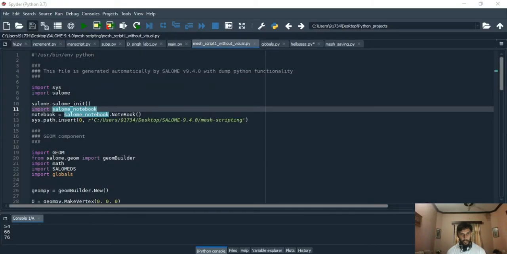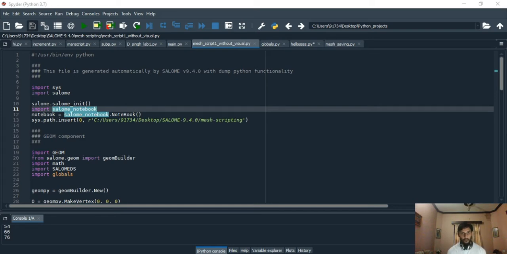Welcome guys, quick recap on what we have done so far. We had two squares or cubes, and we were trying to mesh them, and we dumped the study. Why did we dump the study? Because we wanted to use that dump study in order to start our meshing automation process by changing a few bits and pieces in the dump study.